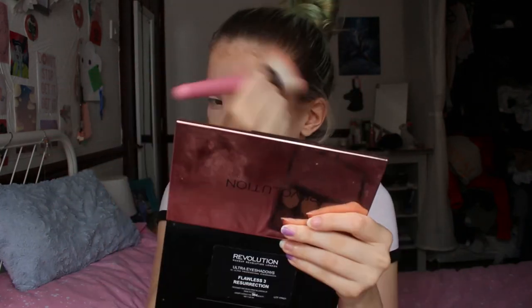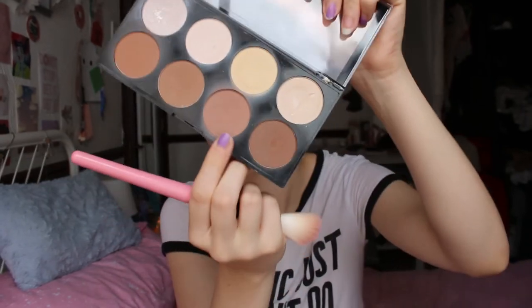I don't like to use a lot because, like I said, I'm quite pale, so it will show up really obviously on me. So now that bronzing is mostly done, I use this brush for my contour. And I use the lightest brown in the palette. And then I'm obviously more concentrated with this. I stay in the hollows of my cheek, on my forehead. And then I'll do my nose.